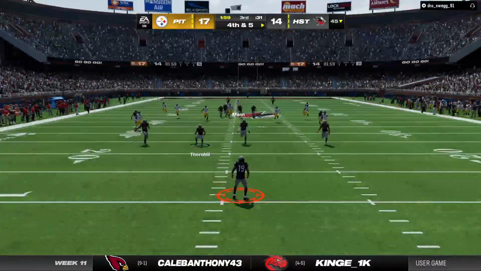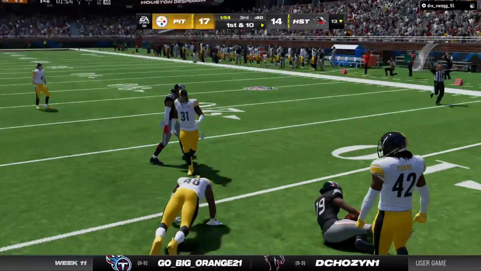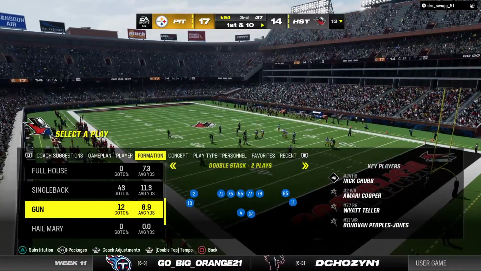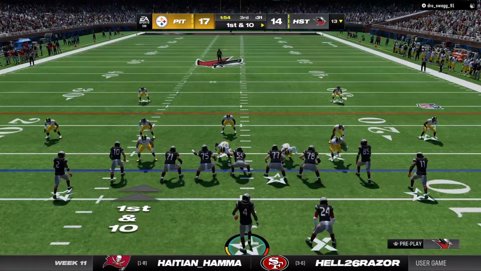Got the football right back for their offense. They've got to go to the sidelines feeling pretty good about themselves and encouraging their offensive mates to get some points. A 40-yard punt, no return, and the offense will come back out deep in their own territory. Houston's offense already at the line, set to get going.